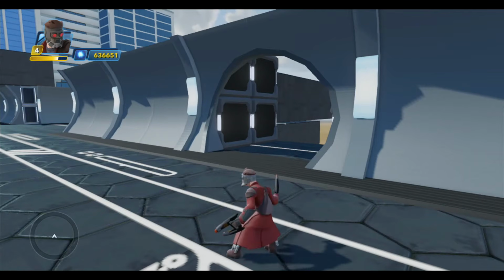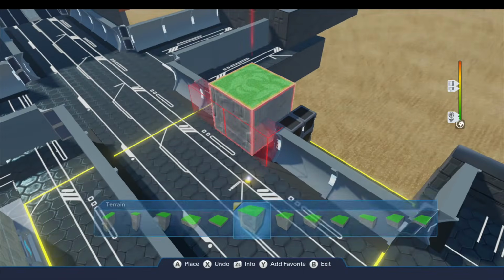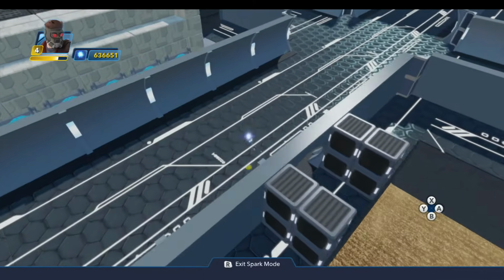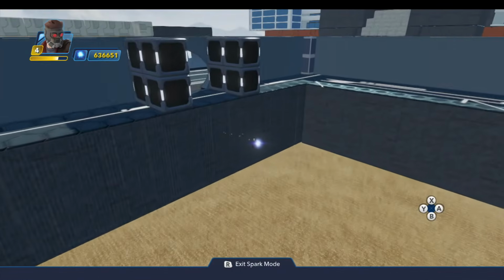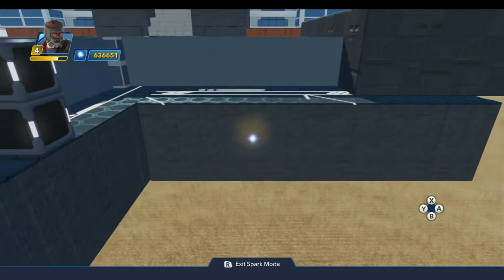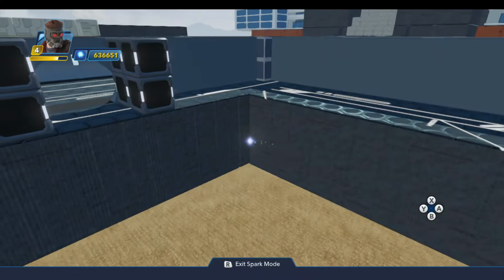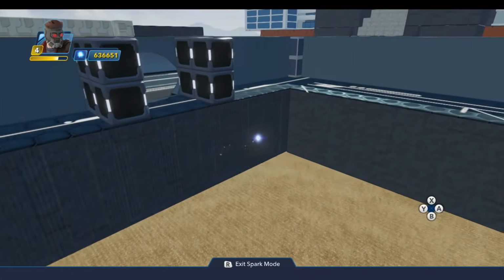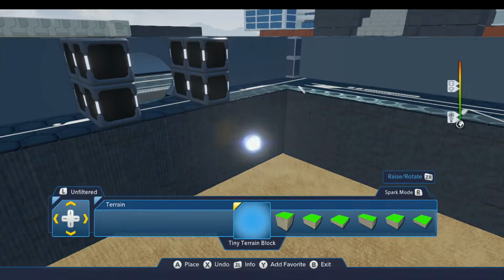If you don't have this power disk, you can use the on-the-grid terrain customization power disk that we used here for the floors, and the sides of that look like this. And that would be okay for the sides of the hangar bay and the elevator as well. But I like Calhoun's Command a little bit better. And again, if you don't have that terrain theme, then you could use the Kiln terrain theme.